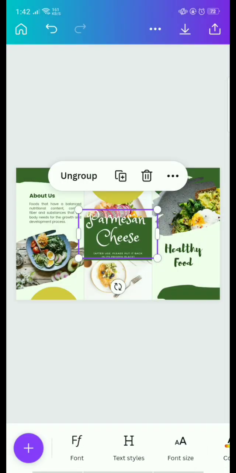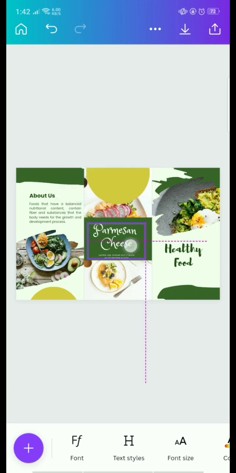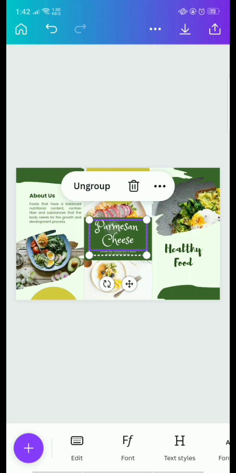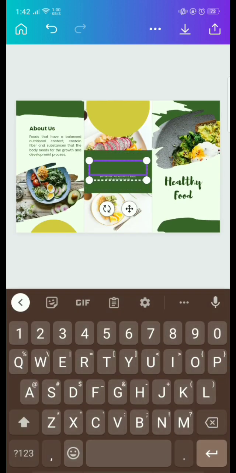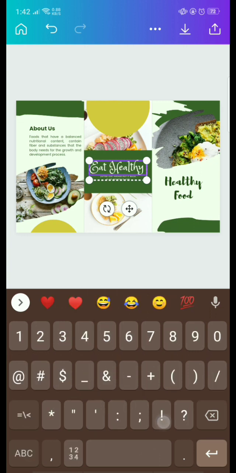You can always drag it down or up, or make it bigger or smaller for it to fit your style. So after using a font style, you can go ahead and delete the word and replace it with the one that you have in mind.